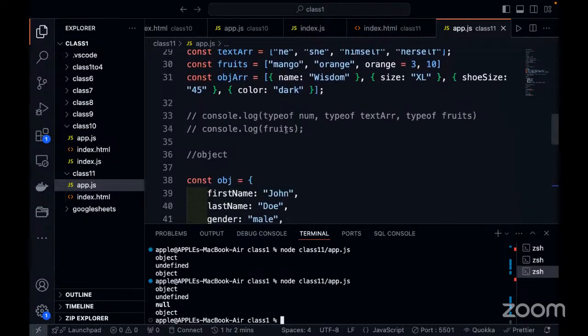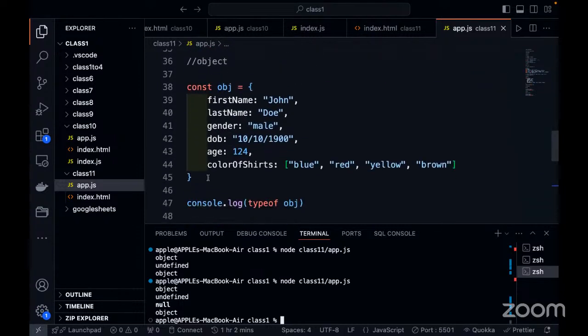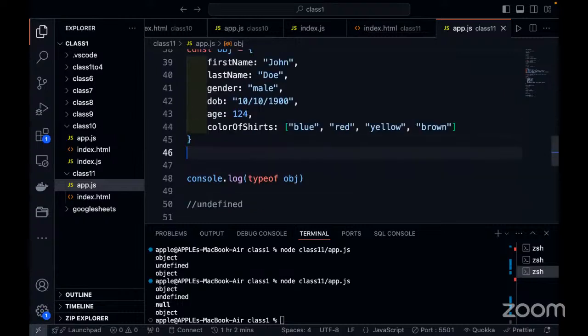So let me show you for objects how to access. For example, in this object, you have first name, which is John. You have last name, which is Doe. You have gender, which is male. So maybe you want to just pick the age of John Doe. Let's pick just the age. So how do we pick?